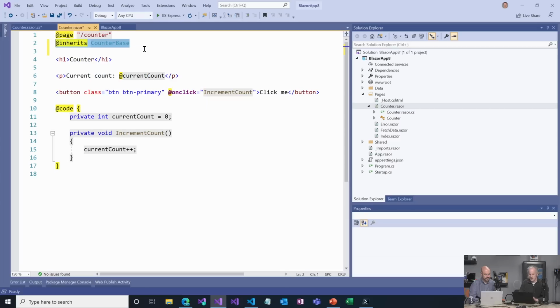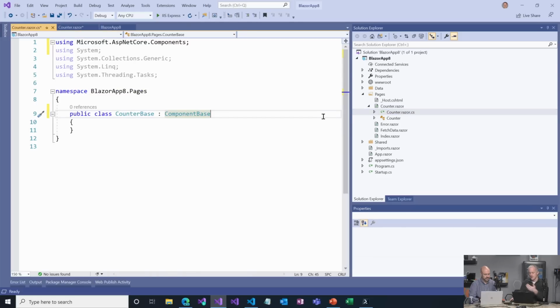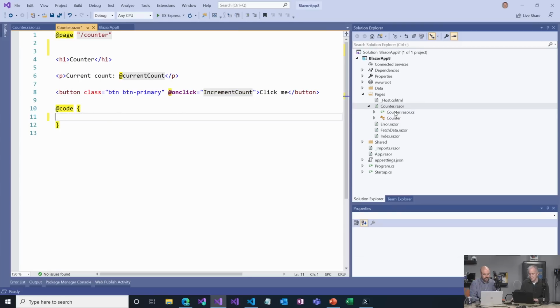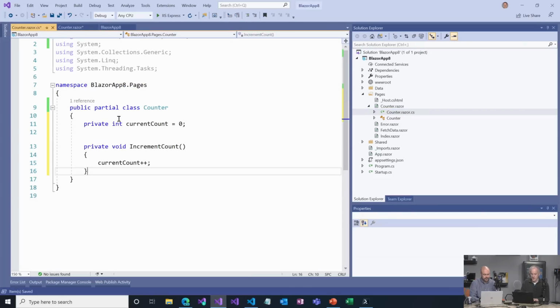You could do that, but it involves more changes than maybe you'd like. We now have support for partial classes, where you can define that code behind file, that separate file where you put all your code logic, as a partial class. So all I'm going to do, instead of defining a base class that I derive from, is just add partial right here. And I'm going to leave the class called counter, because that's the name of the class that will be generated from my counter.razor file. Just going to save that, go back to my counter.razor file, and just copy this code as is, unchanged, put it in here, and save it.